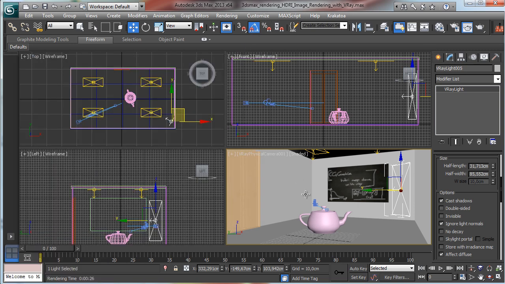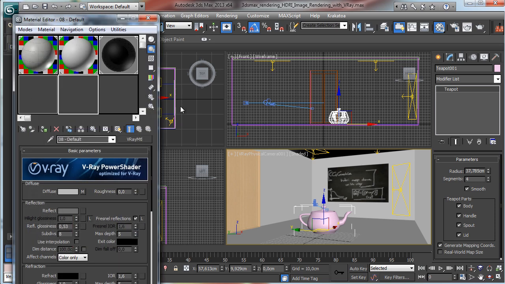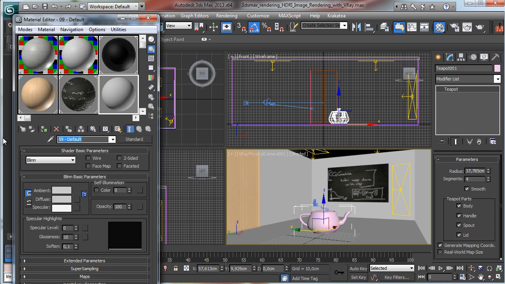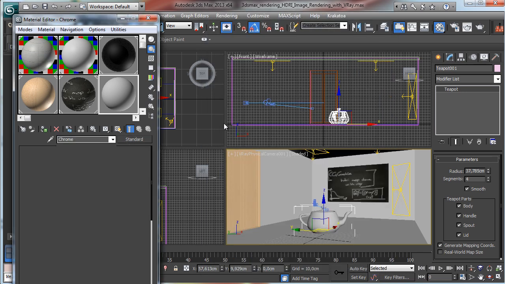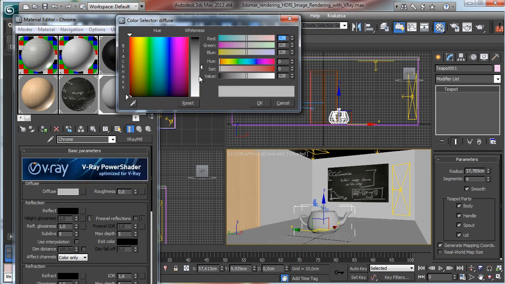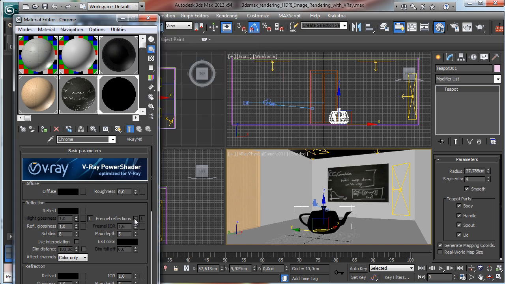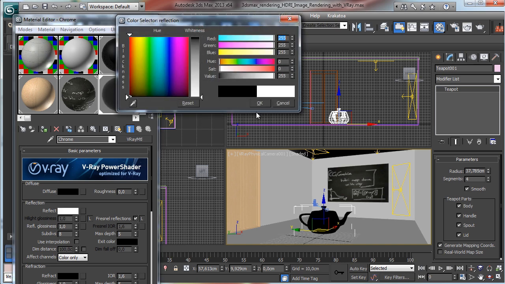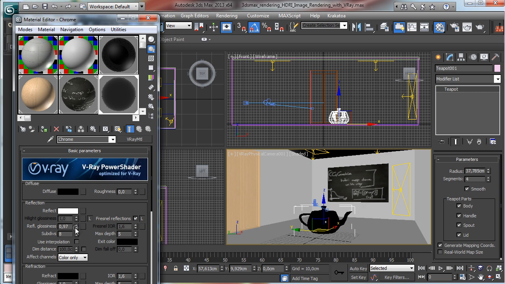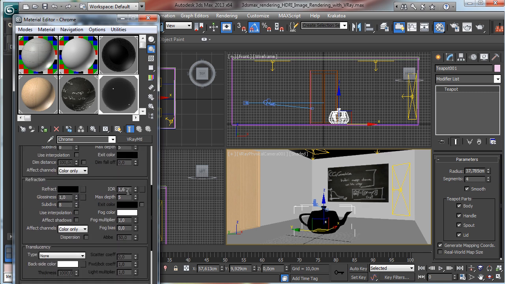Let's see if this object will be a chrome object to see better the reflection. And this one will be a VRay material. We'll use a black color with the Fresnel reflection set to maximum. We'll have just a little bit of glossiness, and the IOR will be 24. So a really reflective mesh.